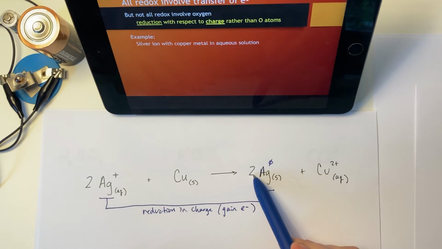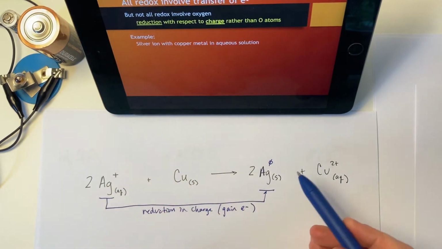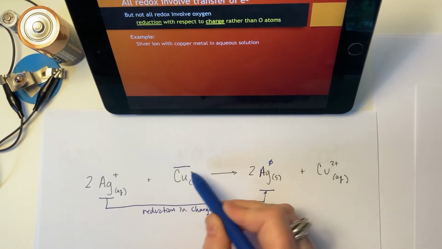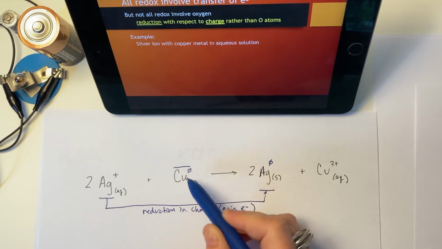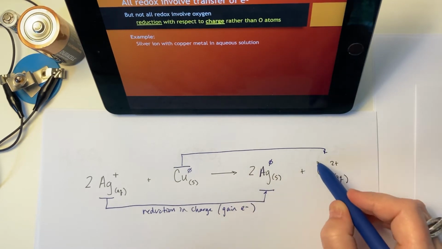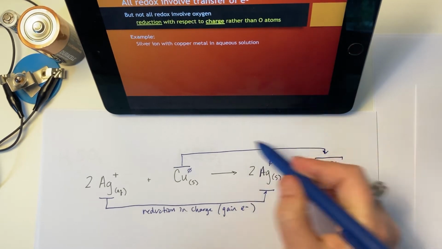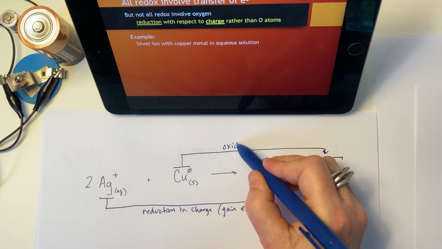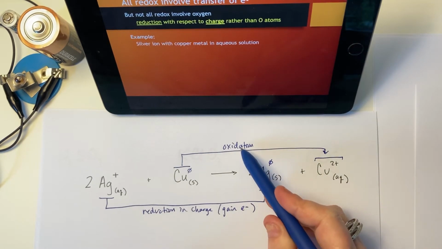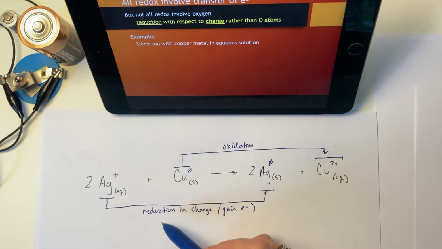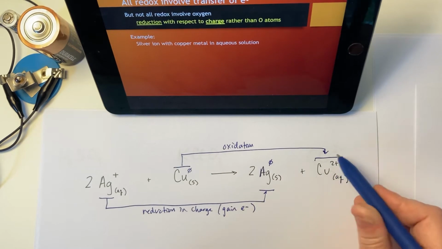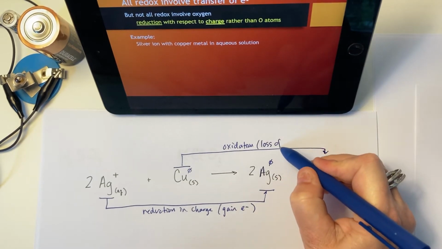We got 2 silvers here. Where do they come from? Well, they have to come from the copper. That's what's reacting. These two things are reacting. So copper, which starts out as neutral copper, like copper 0, is actually changing into copper 2 plus, that's electron deficient. So we're going to call this process oxidation. Yeah, I know there's no oxygen involved, but the term continues because we think about it as the opposite of reduction. So oxidation here, to go from a 0 up to a +2, involves the loss of negative charge.